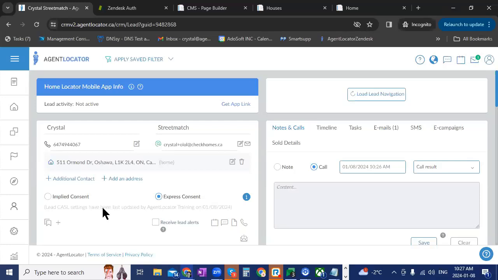So if you need to keep this on because of different things that you were doing in the past or how they registered, that's fine. The people that come through your automated site give express consent. They have given you permission to contact them. They're signing up for your services and acknowledging right on that registration that they are agreeing to be contacted by you as well. So hopefully that helps you out.